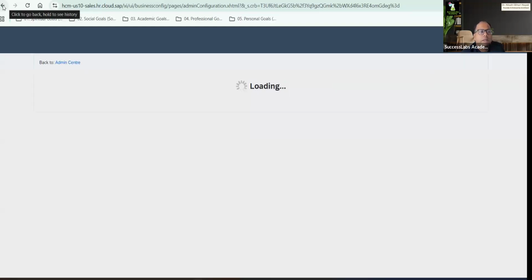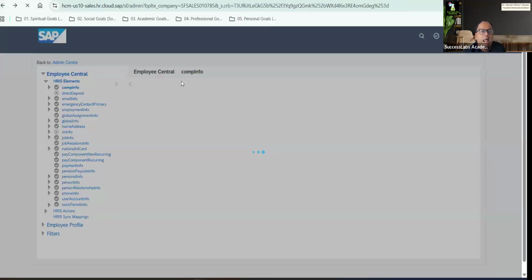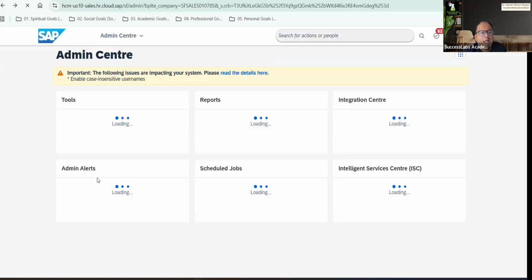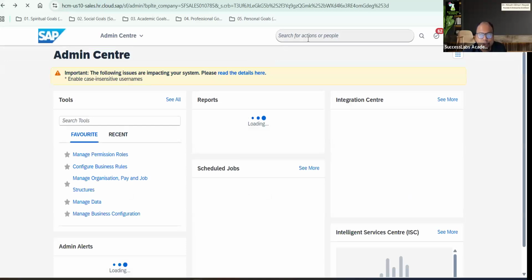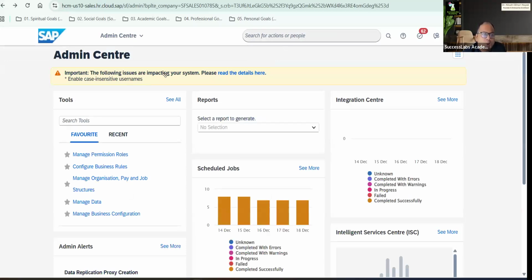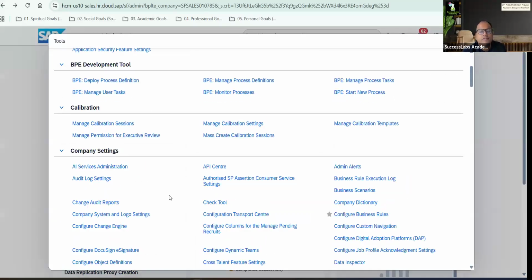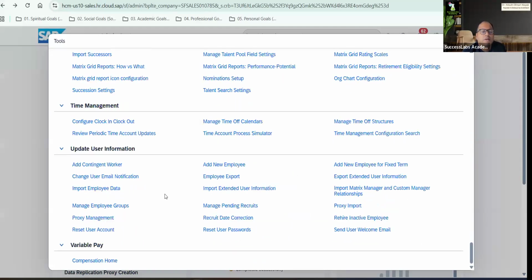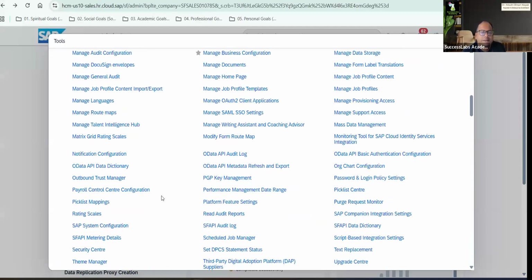Another way of doing it is again in the admin center. There are three ways of reaching it. I have shown the admin center tools, the action search tool. Otherwise, in the tools, there is a See All option where you can see all the tools or transactions available in SuccessFactors. You can see 100 plus tools are there, right?